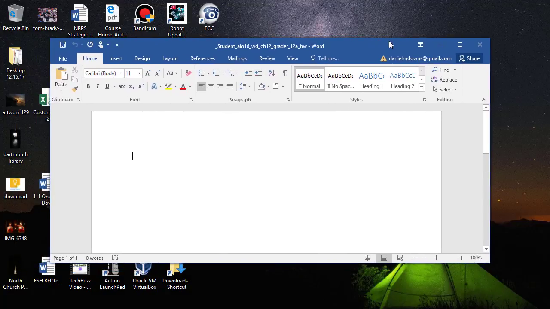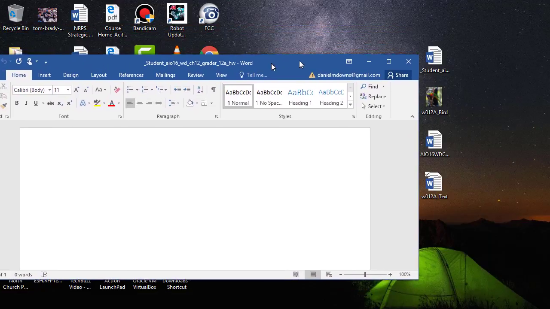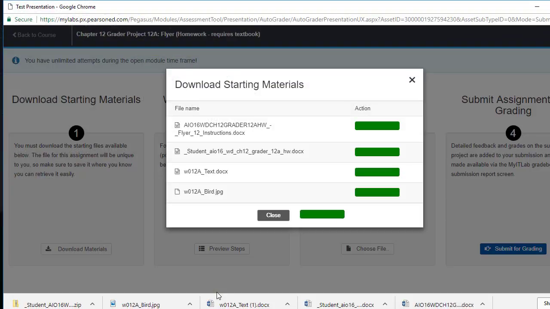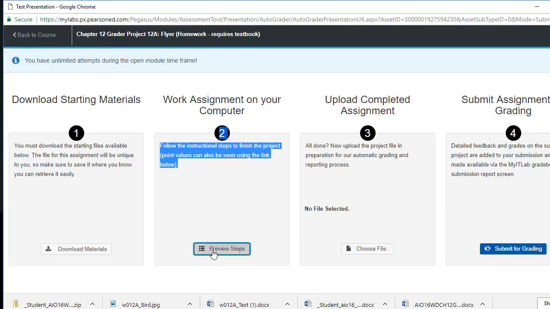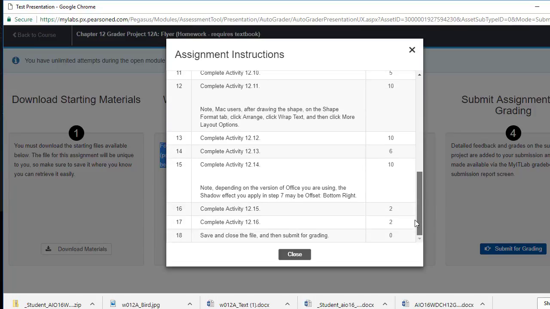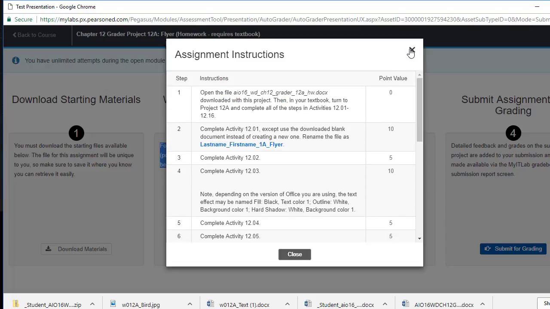All right. So I'm going to keep this one open because this is my Word doc that I'm going to be editing. I don't have to rename it yet. So what do you think I should open up next, class? What's next for me? I'm going to close this out. They have the preview the steps. I'm going to click on preview the steps. This preview the steps, if you notice, is the same as that other sheet. So this one's not tremendously helpful, so you can X that out.